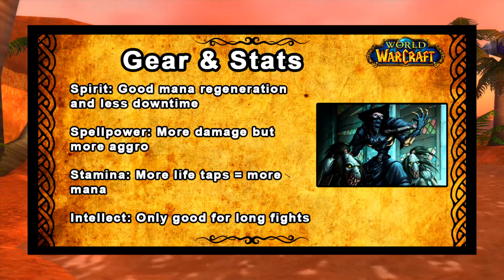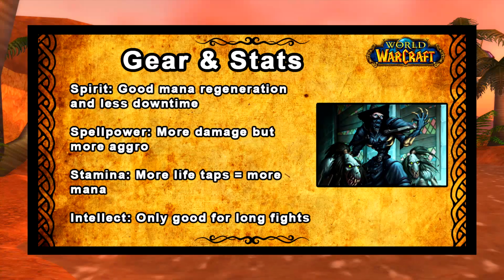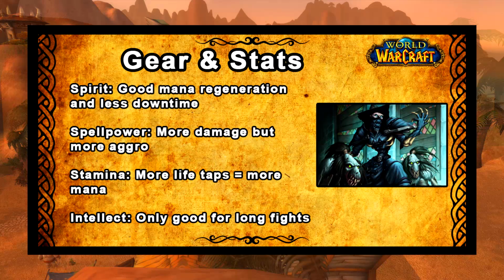But when it comes to Intellect, I find Intellect to be a very useless stat. The reason why is because when you're leveling, you're going to spend a large amount of your time out of combat, which means you're going to benefit from your mana regeneration and your Spirit stat. So you're probably not going to be draining your mana that far down, and even if you do, you can use your Spirit stack to regenerate it.